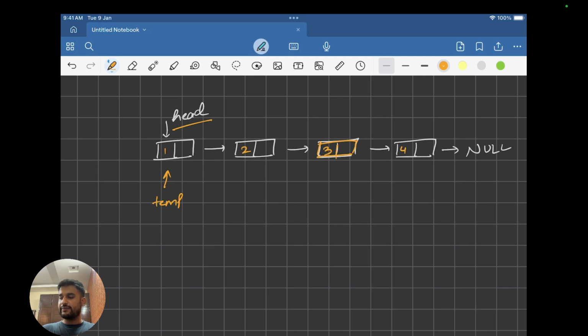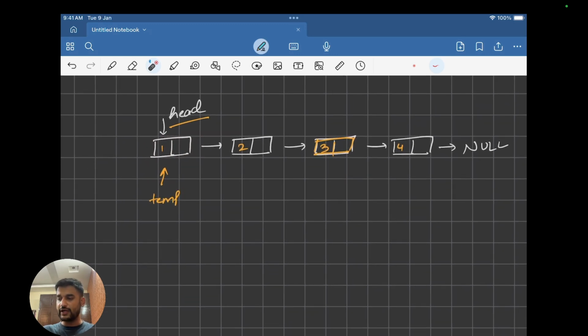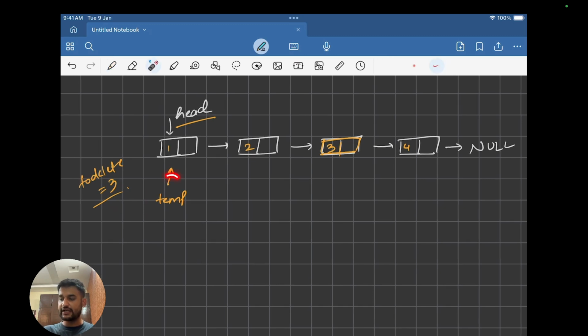So I would need to iterate the temp variable until I find the node which I want to delete. But in deletion, a better way would be to check if the next of the node at which temp is currently pointing is the node which I want to delete. For example, the node I want to delete is, let's say, the one having value 3, right? So I will check whether where my temp is currently at is the node which is pointing at 3. Because I will not take my temp till 3, I will just stop it one step before. So I will check if the next pointer of the node is pointing at the node which needs to be deleted.